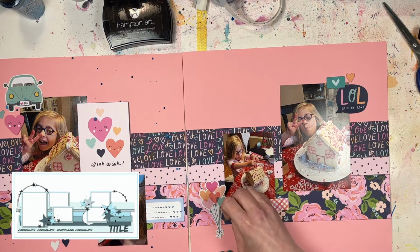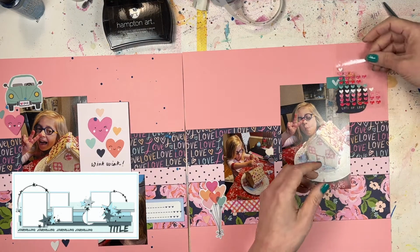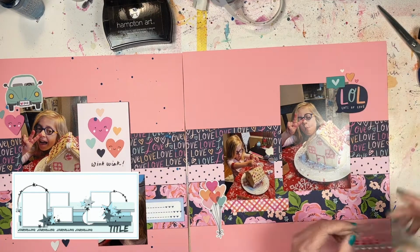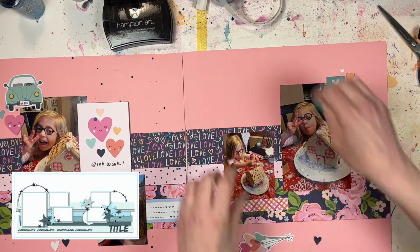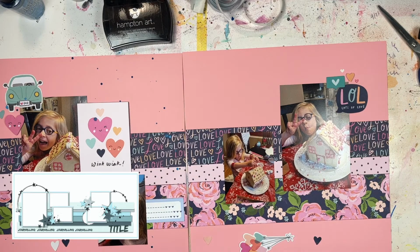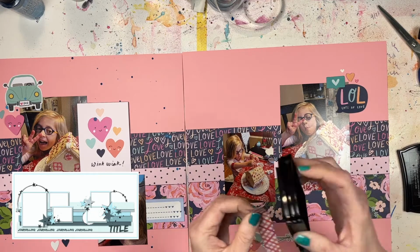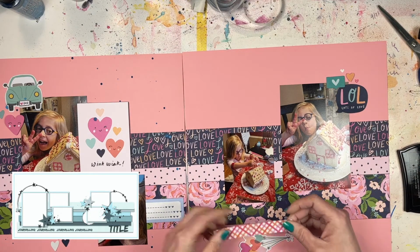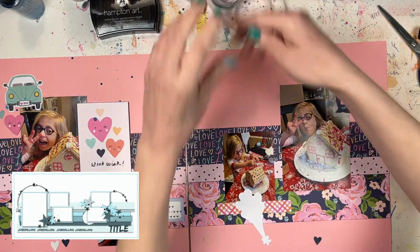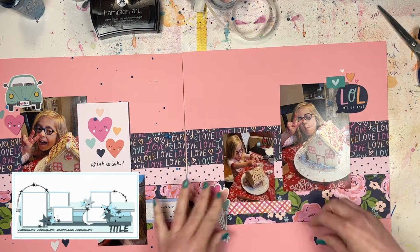Some of the embellishments on this side, that little teal heart that looks like a speech square. It's not really a speech bubble. That was from an Ellie Studio Valentine's Day chipboard sticker set that I purchased separately as part of my March Best of Both Worlds kit. I did get that also from Paper Issues though, and I thought the color worked really well, and I'm trying to go through the rest of my March kit and really get all of the bits and pieces finished up. I have a bunch of scrap paper left over, so I think I'm going to take a white piece of cardstock and do a bunch of pattern paper layering and just make a totally random layout for a random photo or something. So I'm looking forward to that.